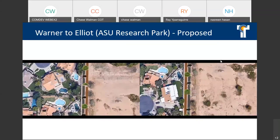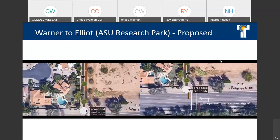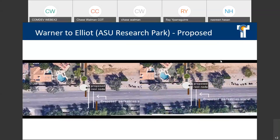I guess talking about the lights, you'll see at Western Canal that they have some features or iconic types of light fixtures. We're not sure exactly what we'll be doing for the project. We'll obviously have some concepts of what those light fixtures will look like, whether they be hardwired or solar panels. So as we get closer to our 60% submittal, we'll be nailing these concepts down. Next slide.